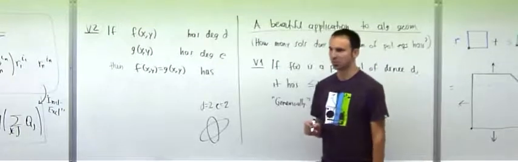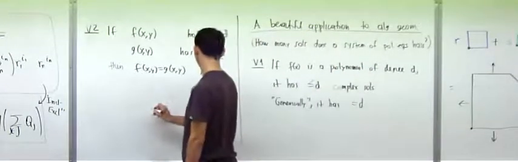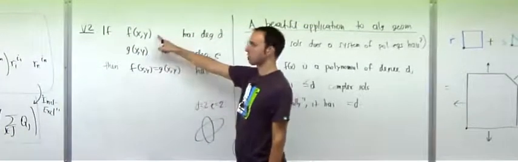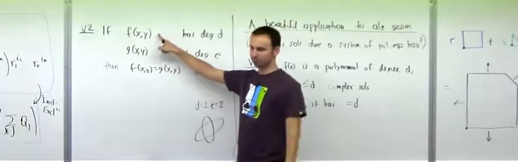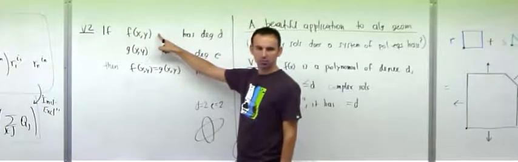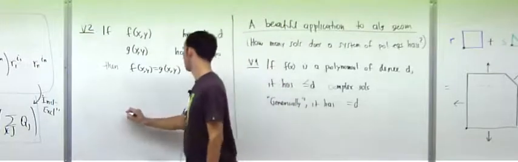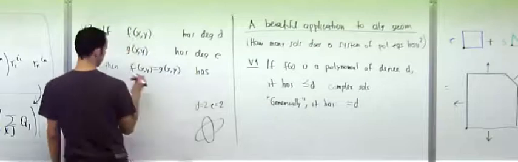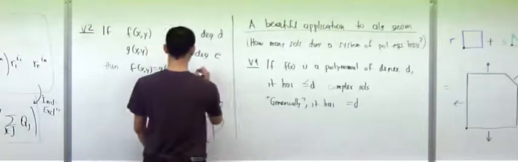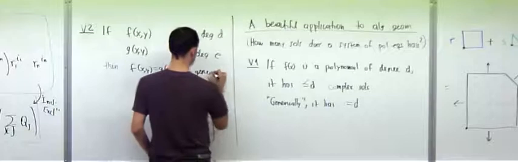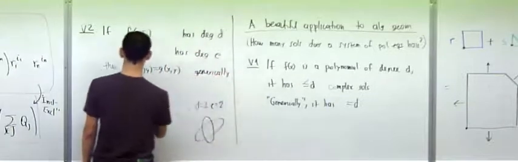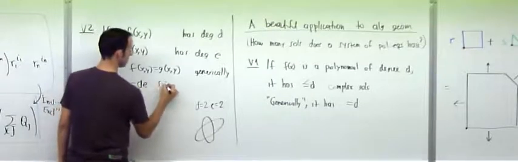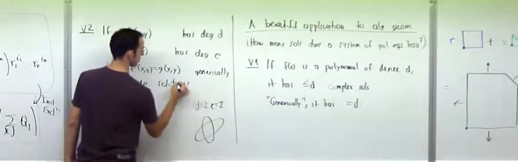Is it the product or the sum? Okay, so what if one of the equations was y equals 0 and the other one was y equals a polynomial of degree D? Okay, so the point is that this has generally exactly DE solutions.